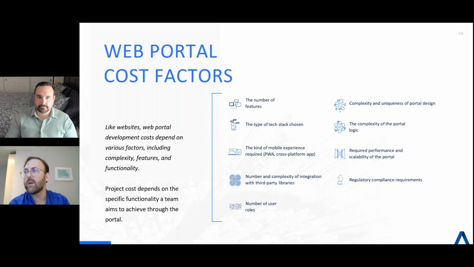Obviously, there are a ton of variables, but one of the biggest things on an ongoing basis for Power Pages is how much you're using it, how many active users you have, whether internal or external, anonymous or authenticated.